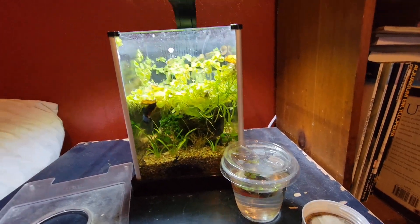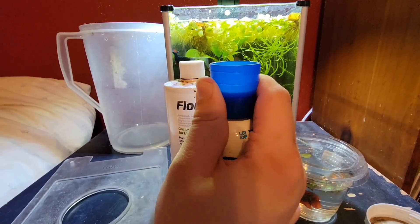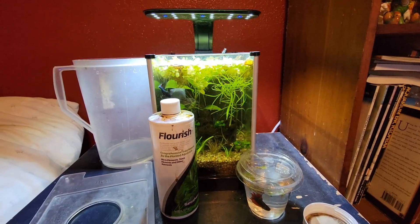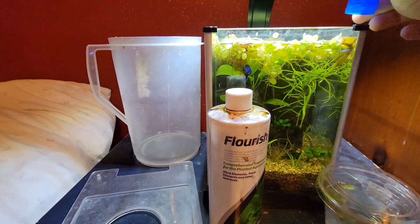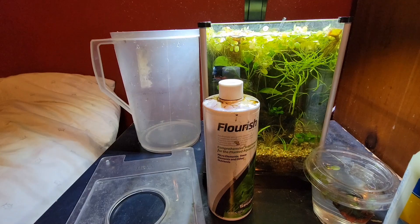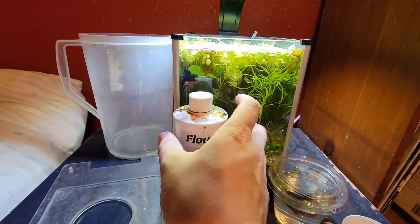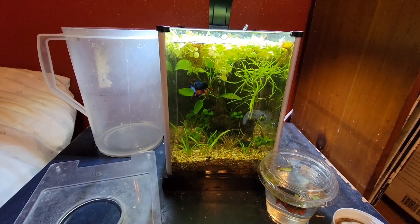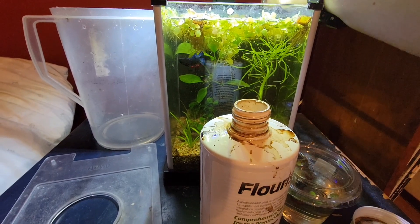Then I will go get some new fresh water and fill the tank back up. I filled the tank to the level I want. Now I didn't dechlorinate it yet — I'm using regular tap water, not an RO unit, store-bought water, or well water. So I have to use a dechlorinator to take the chlorine and chloramines out. I'm going to add a little bit of stress coat. I use stress coat in my smaller tanks because it's less concentrated than Prime. I use Prime in my big tank. Then I'll add a little bit of fertilizer. If you don't have live plants, you don't need to add fertilizer. However, adding a dechlorinator if you're on city water is very essential — and potentially even if you're on a well, because there might be some metals within that well that are toxic to your tank, so you need to remove those using a dechlorinator.